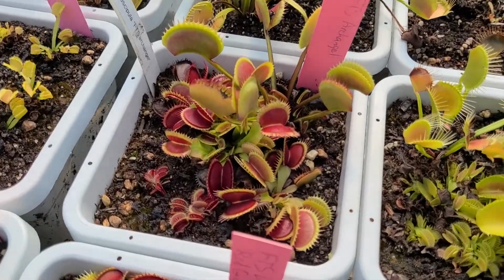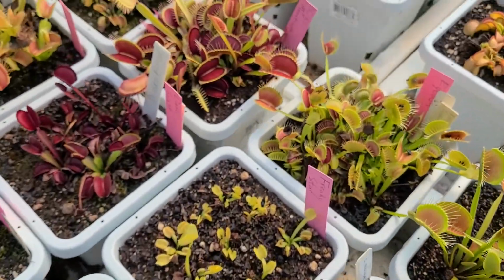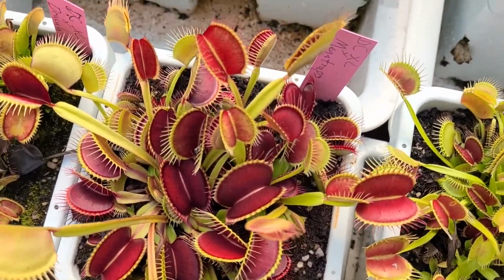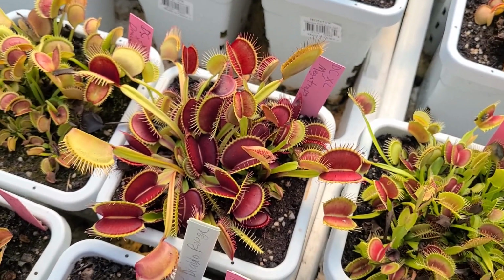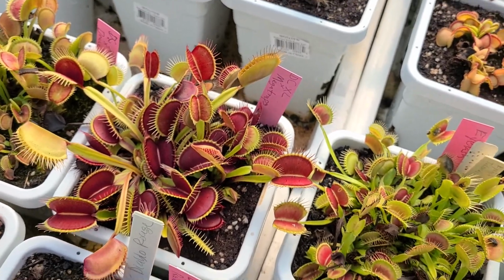FTS Archangel, looking a little green right now. It'll color up darker here soon. This plant, I've been really impressed with it. It's just big traps with a lot of color. This is a new addition for me this year, DCXL times Mega Traps, and it's super impressive. Can't wait to get that one propagated.